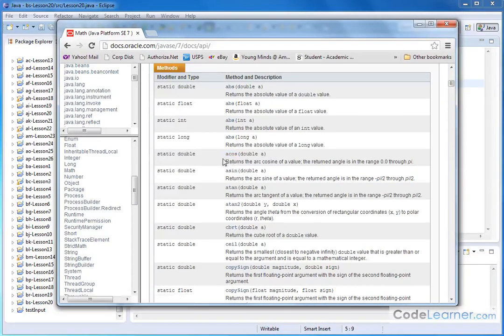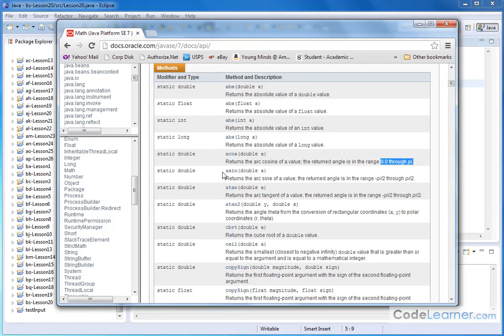In terms of cosine, acos is the arc cosine, which returns the arc cosine of a value. The returned angle is in the range between 0 and pi. So it's telling you a couple of different things. The method name is called acos, which is frequently what is printed on calculators. Sometimes you'll see it with cosine and a little -1 to indicate that it's the inverse, or an arc cosine. So this is pretty standard terminology. It's also standard that the answer is an angle between 0 and pi. It's like going backwards, putting the answer in and getting back the angle. That's why it's called an inverse.